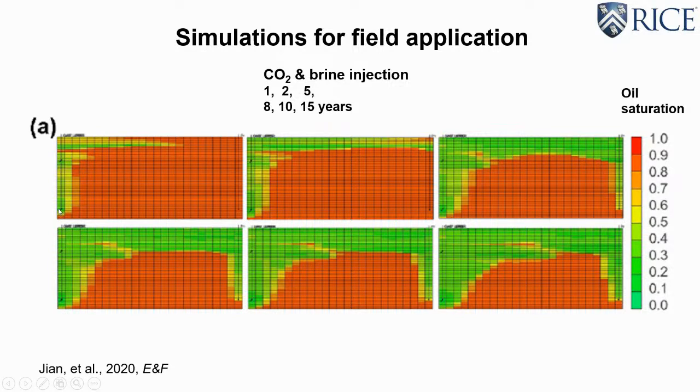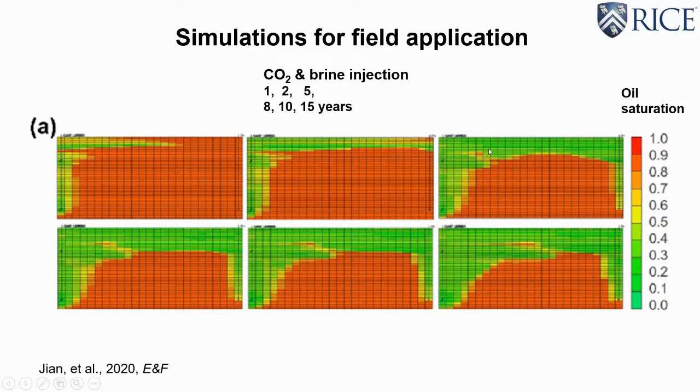The lower injection well just injects CO2. The upper injection well is injecting CO2 and brine at the fractional flow given somewhere. And then you can see that we're injecting here, but notice that the CO2 goes into the upper high permeability interval. After 2 years, the CO2 has gone all the way across to the production well.